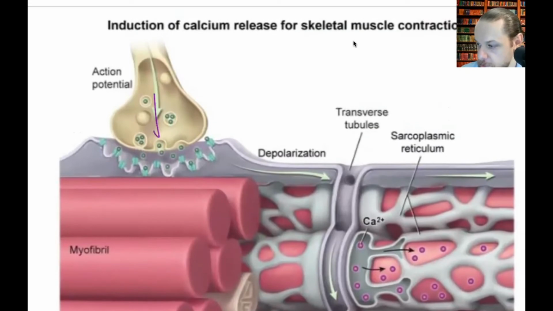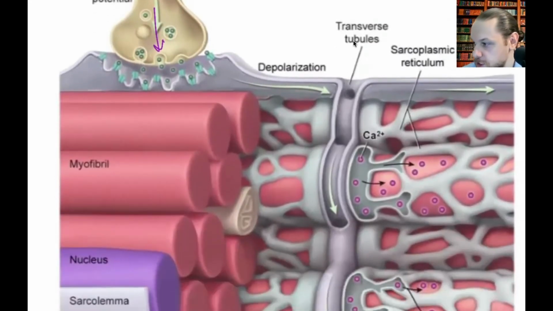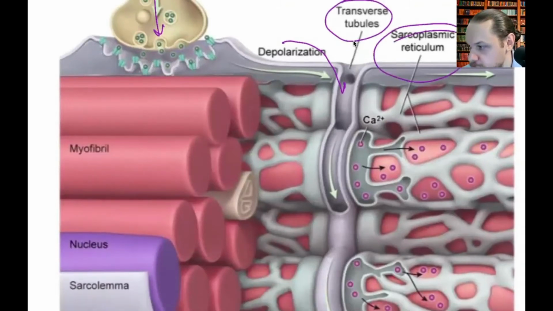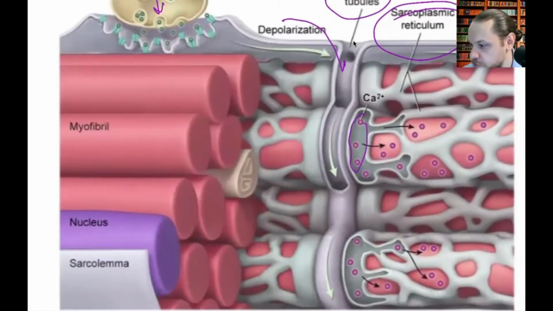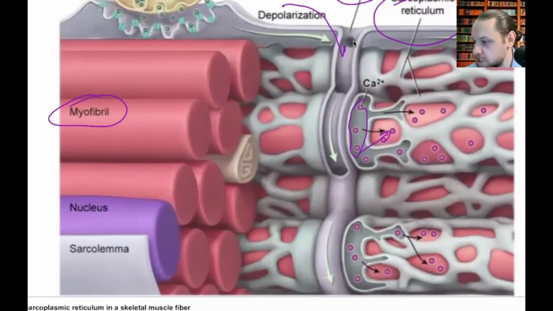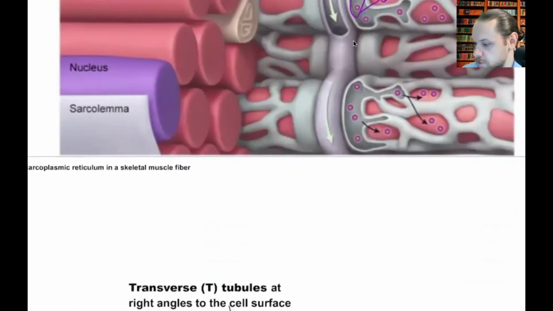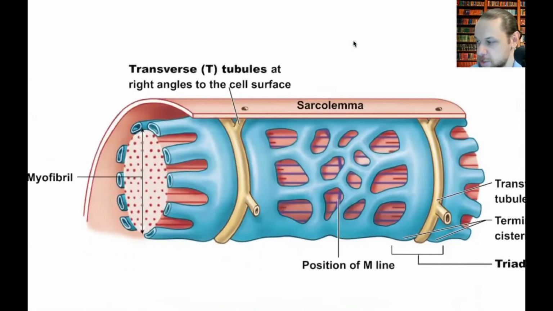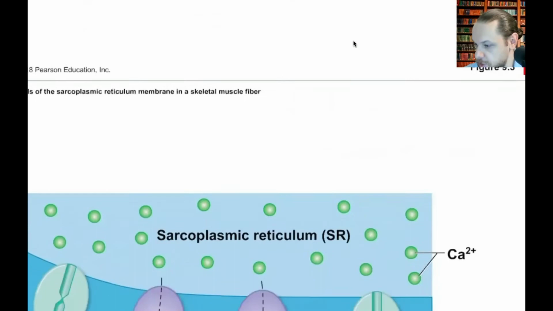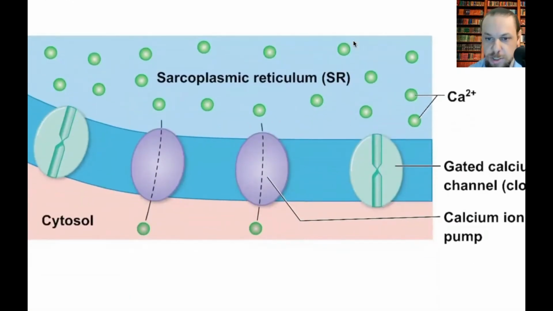Action potential came. The depolarization signal came to the T tubules. T tubules signal the sarcoplasmic reticulum, and the calcium storage is released into the myofibril. Each unit is here. So calcium is now rushing in. This is just another schematic. We see the T tubules again, we see the sarcoplasmic reticulum, and we see the myofibril here. So there's a lot of calcium that will be available to do its mechanical activity of contraction. And this is just how it does it.